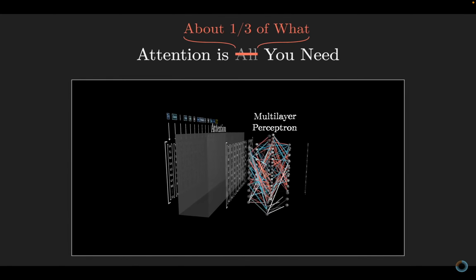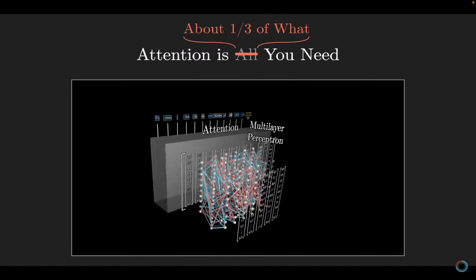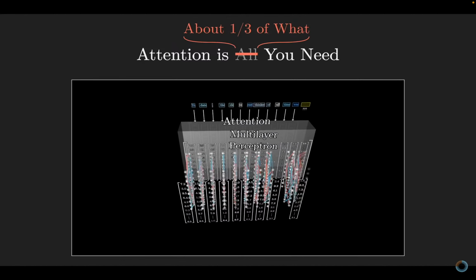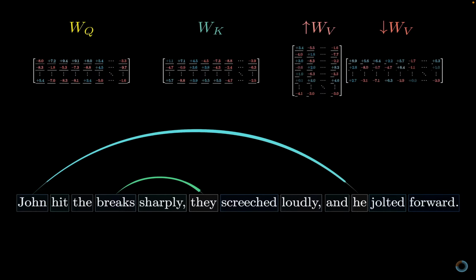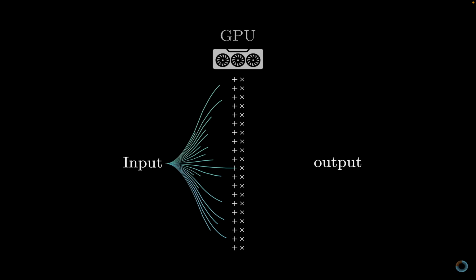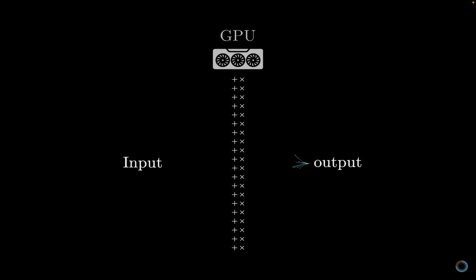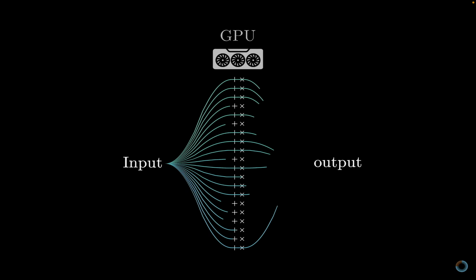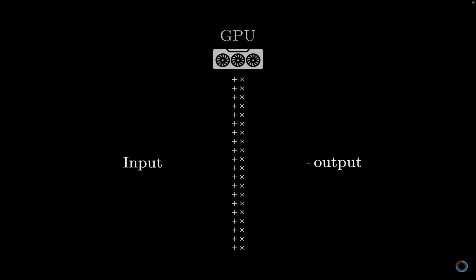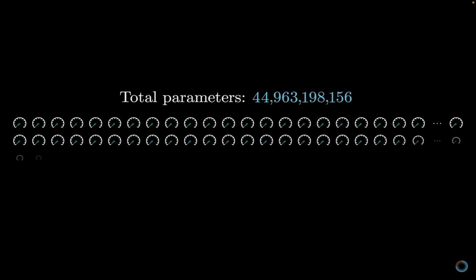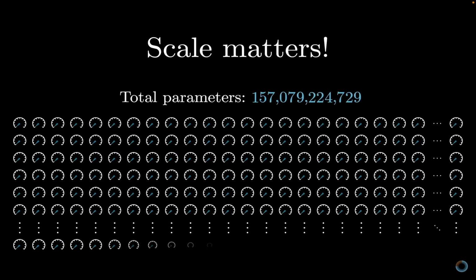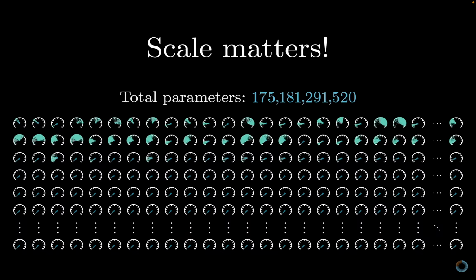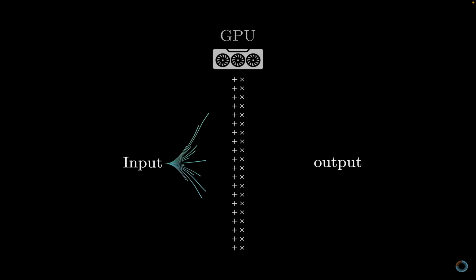In the next chapter, you and I will talk more about those other blocks, and also a lot more about the training process. A big part of the story for the success of the attention mechanism is not so much any specific kind of behavior that it enables, but the fact that it's extremely parallelizable, meaning that you can run a huge number of computations in a short time using GPUs. Given that one of the big lessons about deep learning in the last decade or two has been that scale alone seems to give huge qualitative improvements in model performance, there's a huge advantage to parallelizable architectures that let you do this.